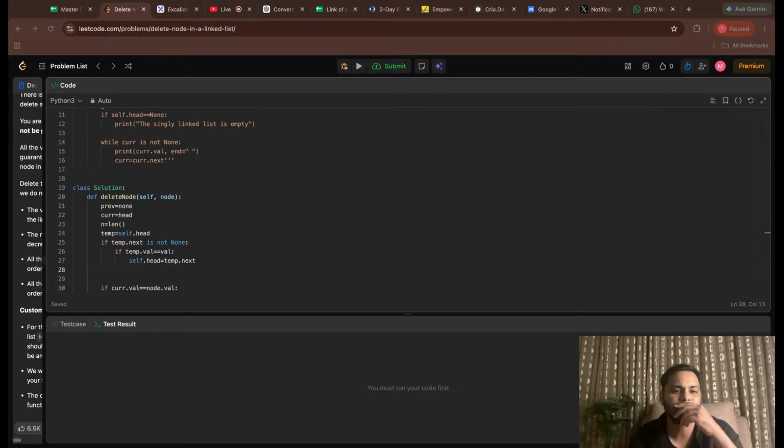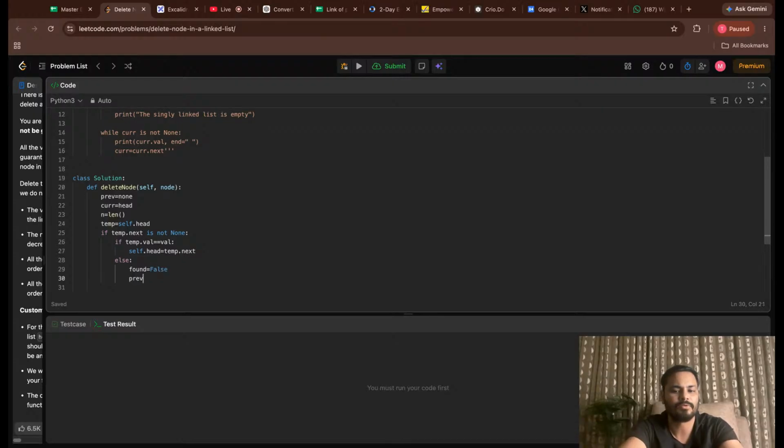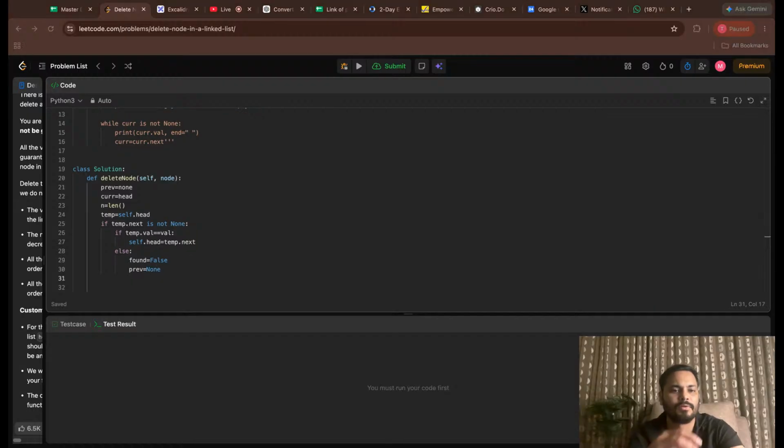Else, found is equal to false, previous is equal to None.